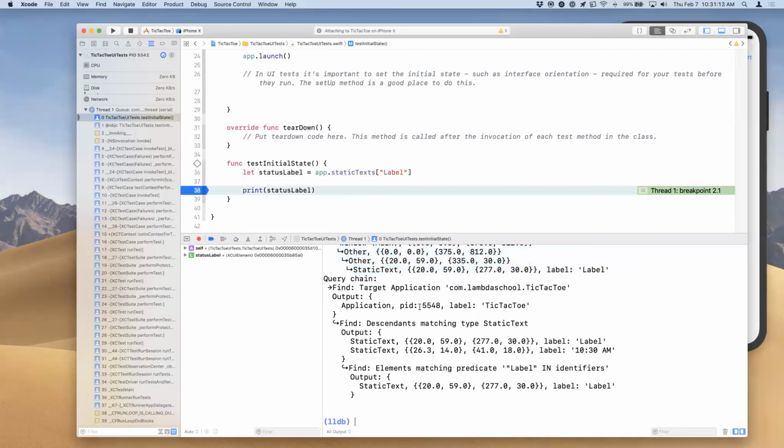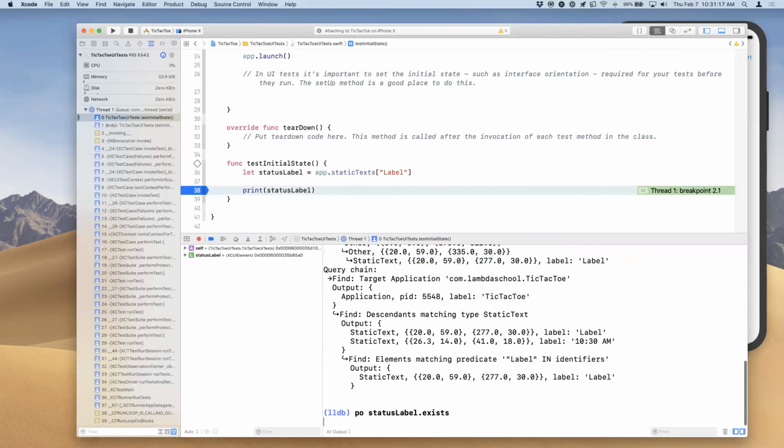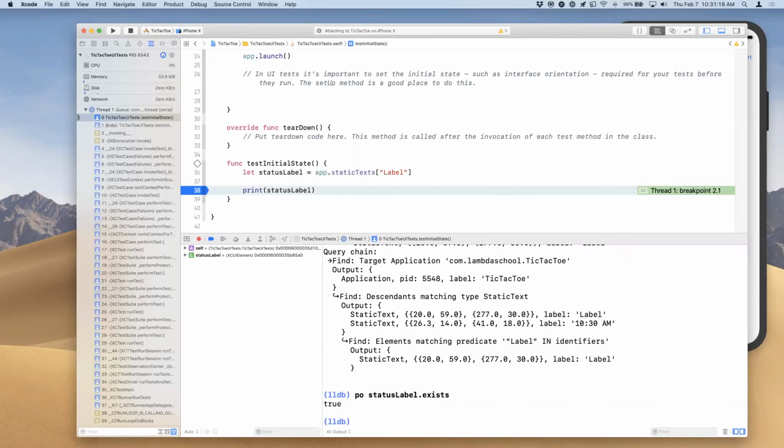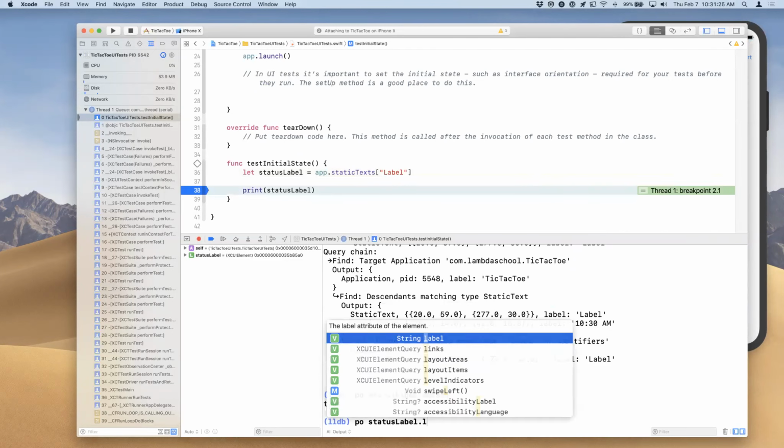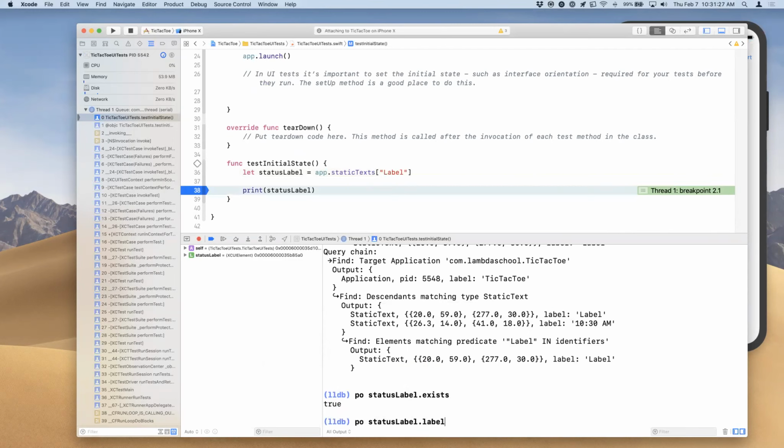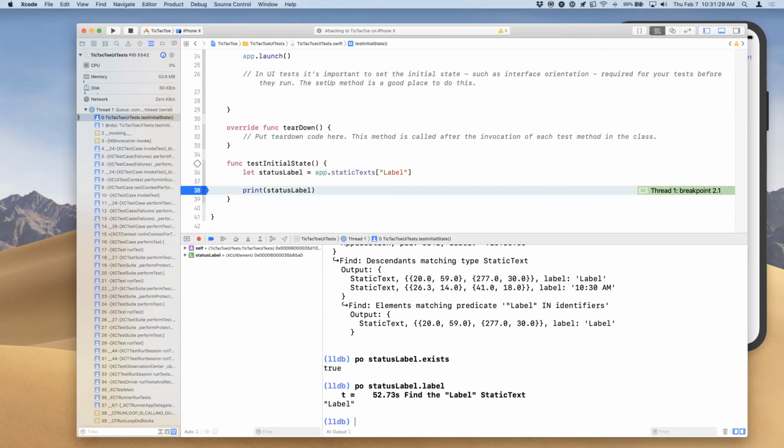And now I can say, po statusLabel.exists. Does this actually exist on screen? And it says true. So good. I can ask for what is its label, the raw string inside of it. And it says it is the string label.